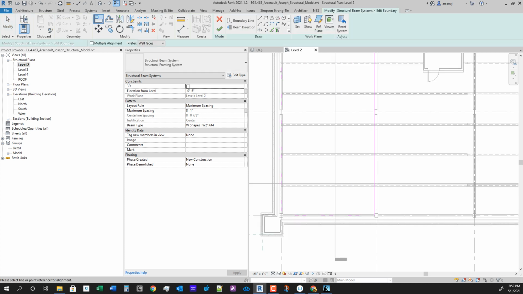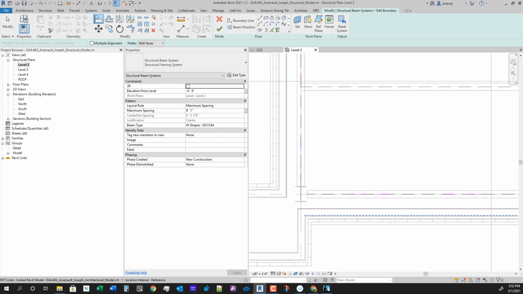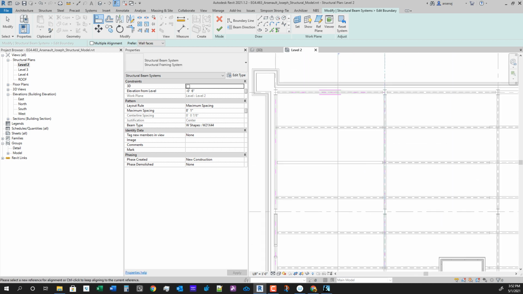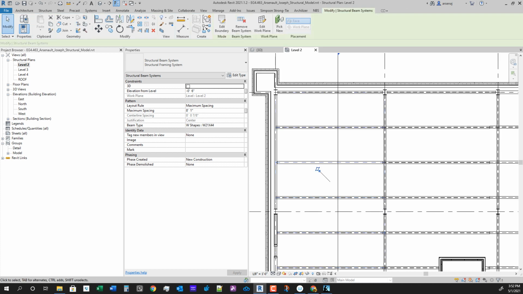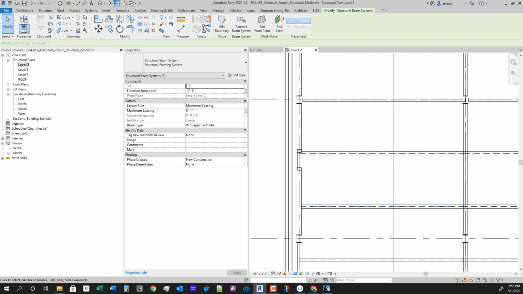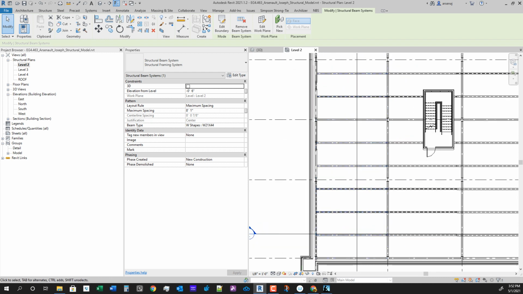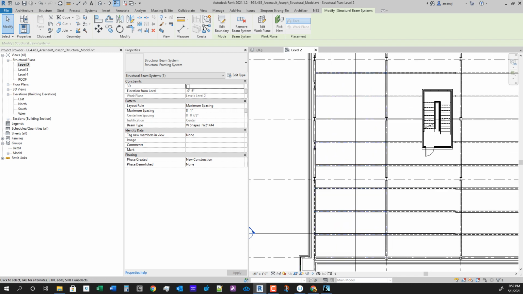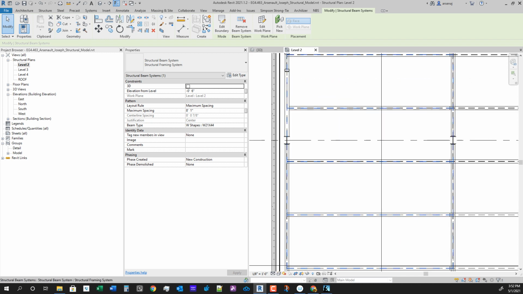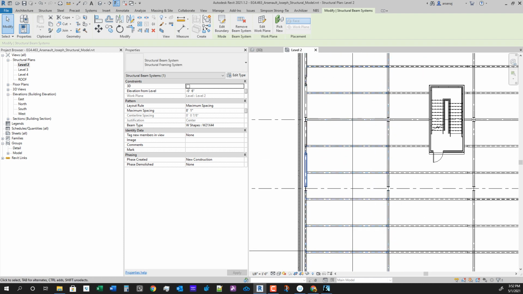And then align the boundary lines with the center of these columns again. And these don't necessarily have to be aligned. There's obviously going to be beam connections at these columns for beam to beam, but it would be good to have them lined up. Let's check this out.